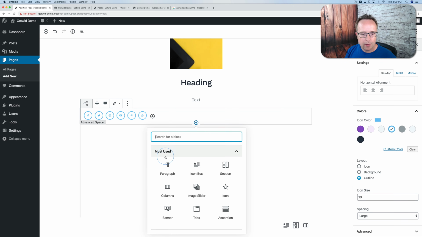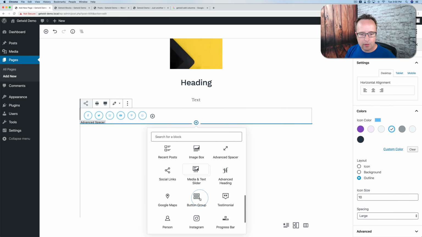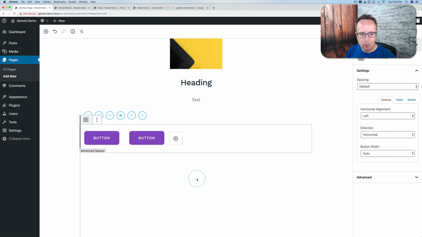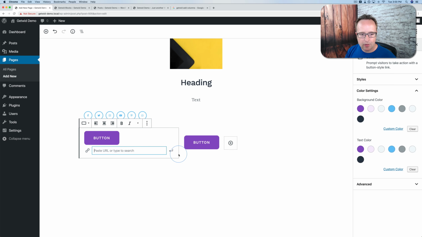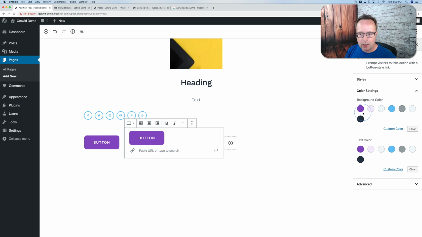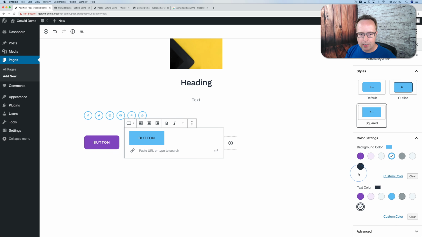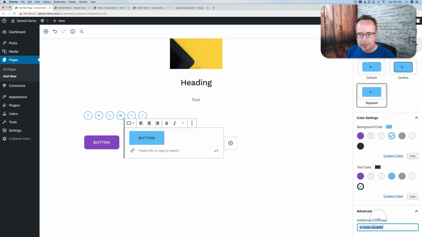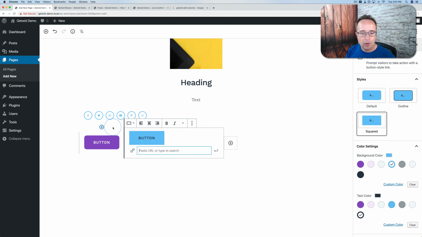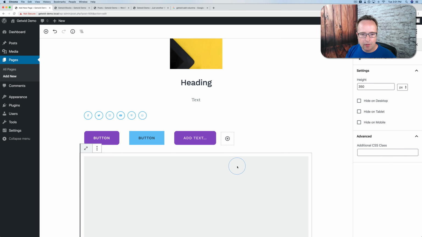Now we can add another block right below that, and it's going to be the button group. Who doesn't like buttons? Buttons with calls to action. Click on the button, you can add a link. Pretty easy. All design options for the link are on the right hand side. Under styles, we can use pre-built styles, outline, default, squared, change the color, change the text color inside of it. Under advanced, we have a CSS class already applied, and those are our button options. You can have as many as you want in a row and keep adding them. And then we'll go in 2 lines once it's wider than the available space. But you can keep adding buttons and keep customizing them as needed.